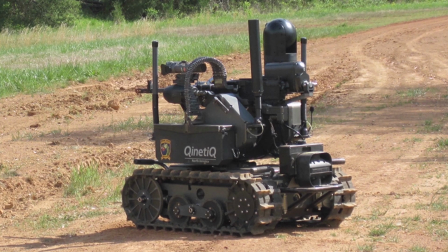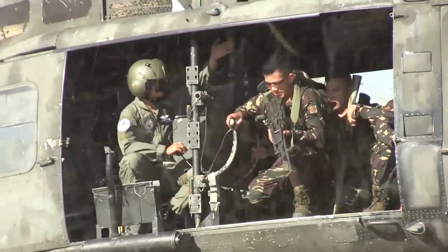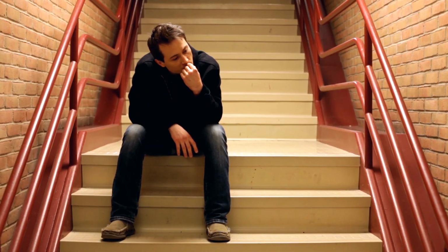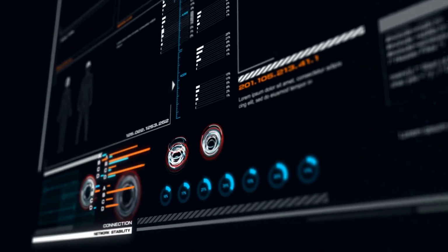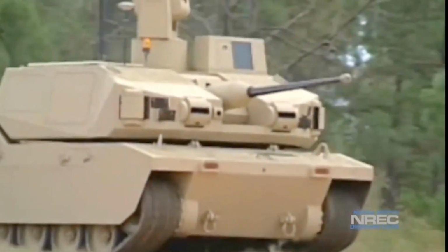Like the MARS robot, the Black Knight Unmanned Combat Vehicle is designed to be sent into high-risk situations to avoid unnecessary danger to human troops. The current technology is not without limitations, and issues with GPS, wireless communication, and sensors still need to be worked out, but apparently it is a combat vehicle that shows plenty of promise.